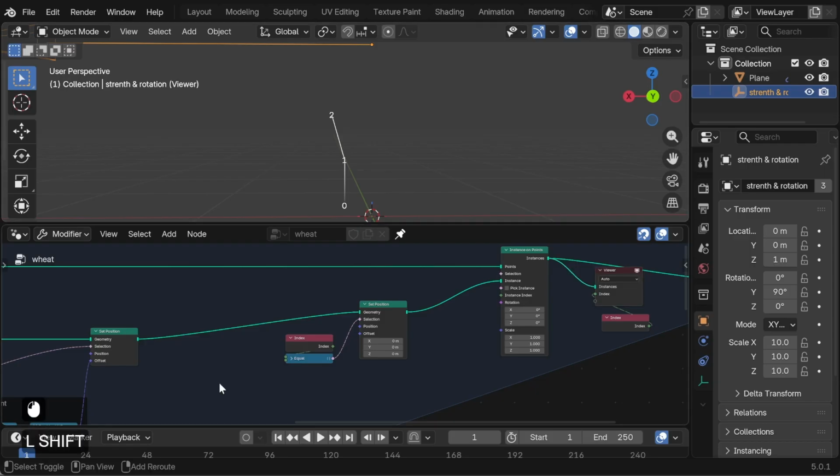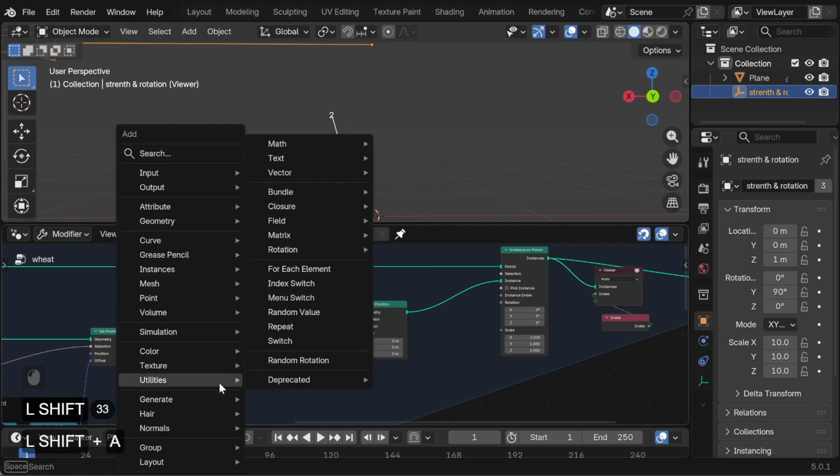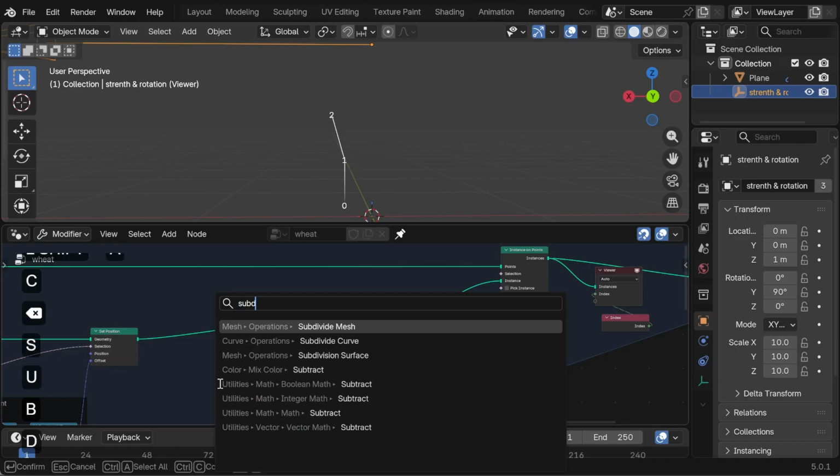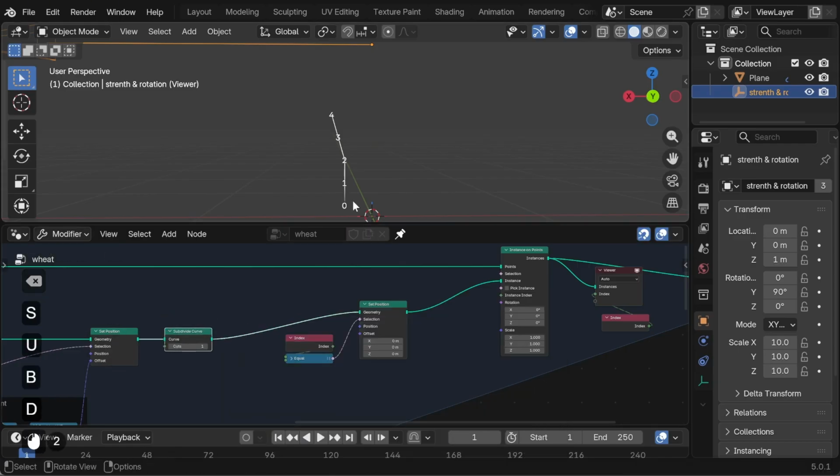So the way I will do that, I will add more points, and we will do it by subdividing the curve again. So now you can see I have another point here, and the points actually changed. You can see here now it's 2 and now it's 4. This will not impact what we did before, but we can now use more points to our advantage.